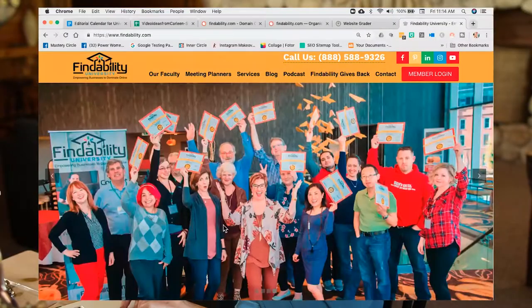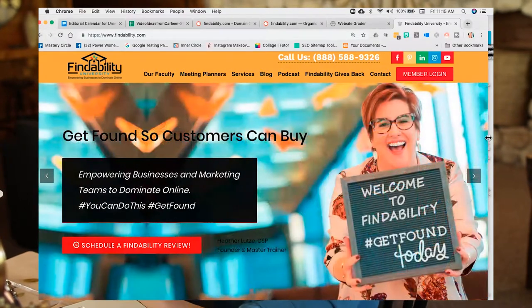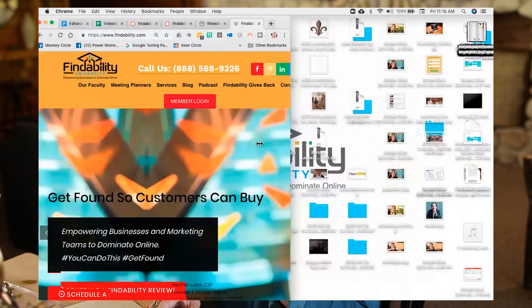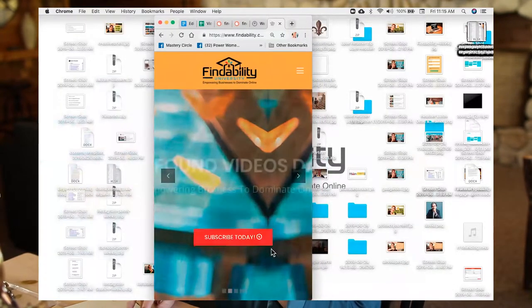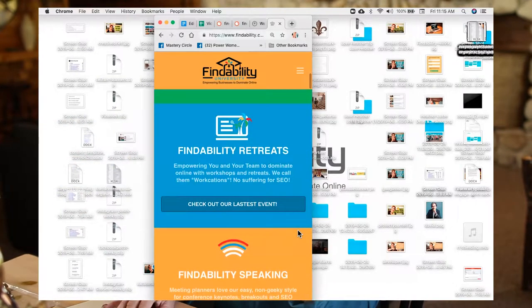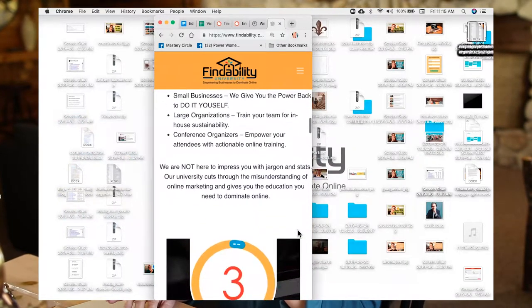Let me show you a trick to test your website and how it looks on a mobile device. So I'm going to come back to my screen and I'm going to go here. So when you go over to, I use Chrome, any browser will do this, Firefox, Safari. You're going to come over here to the very end of the browser and you're going to get this little double arrow. Then you're going to pull it over. Do you see how it's collapsing on itself? Then you'll see here that as I go down, ooh, look, everything has neatly stacked on top of each other. And this is so important because your website better look good on a mobile device.